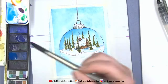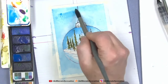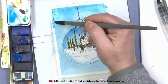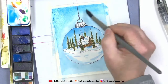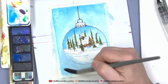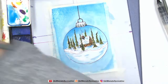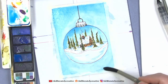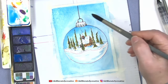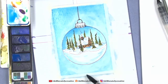You know what? We're going to add another layer of color on here. So I'm going to use a wet brush. I mixed the same color again. Oh well. I'm just going to keep it darker up there at the top. There we go. We're just going to give it a little bit more of a vignette. See, that's the thing with watercolor. Sometimes it's hard to replicate. And that's okay, because then every card you make is an individual. Oh no, the color's different enough.